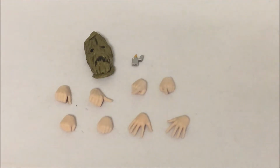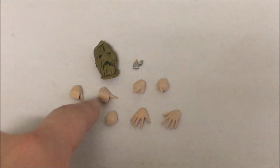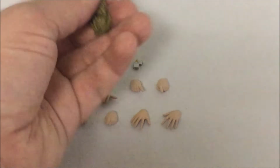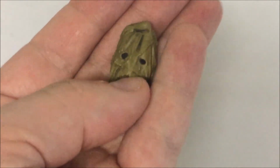So you do get a few different accessories for Scarecrow. You'll get multiple pairs of hands and then a couple different unique types of hands. So you're going to get the fisted hands, the fully relaxed hands, then you get a right gripping hand, a right, more of a lighter open gripping hand, and then you also get these pointed finger hands, and that's one for left and right. You'll also get a very small Zippo lighter, and then you also finally get this cool Scarecrow mask that he can basically use to hold and look like he's just holding an empty mask. So I think that's really cool.